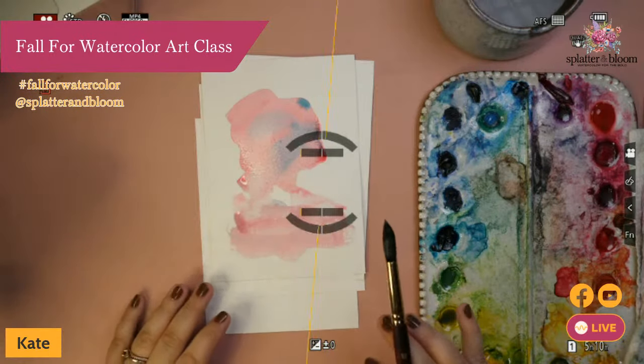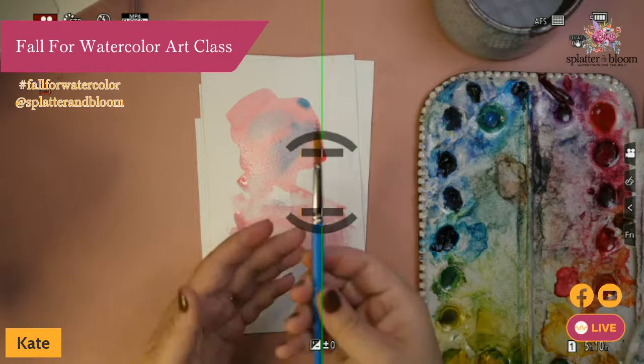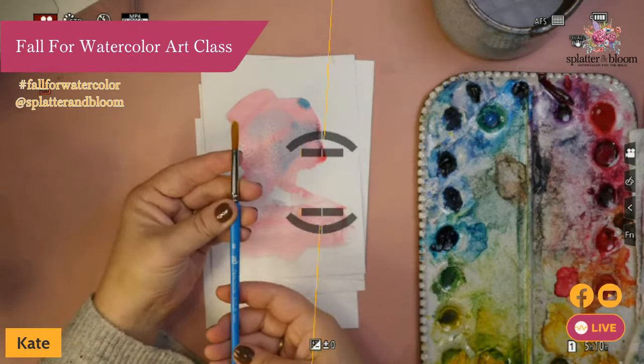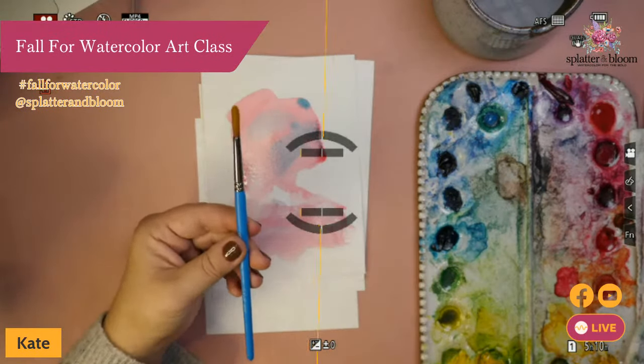Okay. So we've picked our brush. We're going to be doing a medium size wash for these little exercises. So here I have a round size 8. This is the Princeton Select round brush. This is a great workhorse brush that should cover you for most of the things.